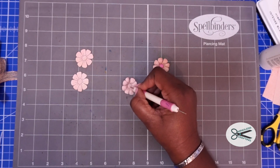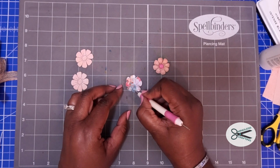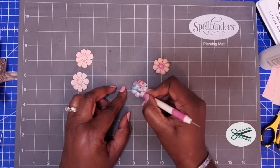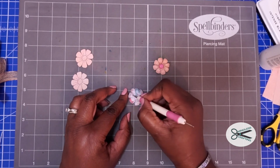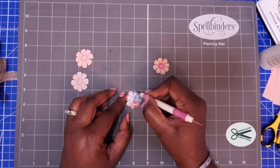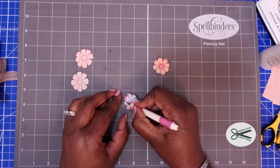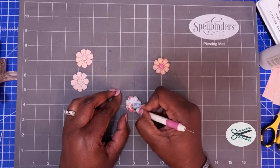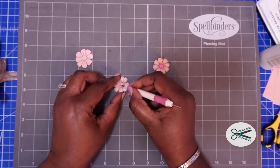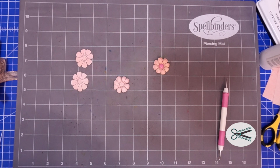Okay, see how that's curling up? And then if you want the flower petals to stand out a little bit more, just go back in, but just be careful not to go too far in, because then you rip it. But isn't that something else? So stamp it out on your pattern paper, and then you're good to go.